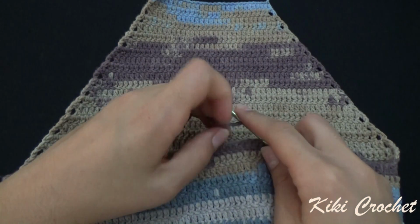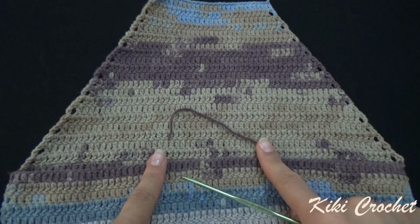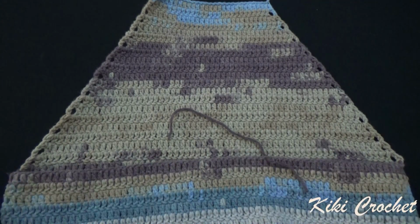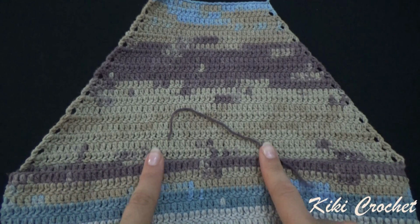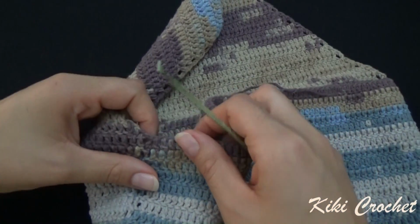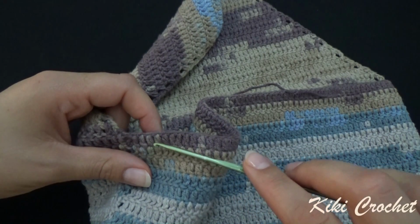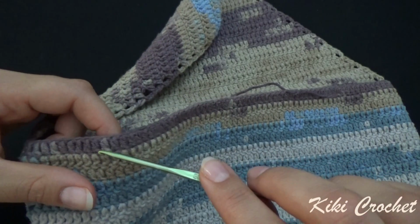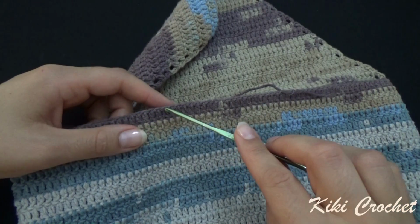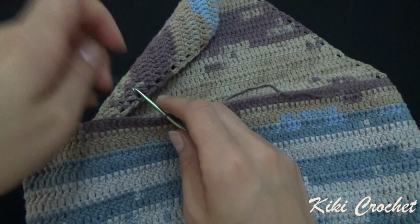first stitch marker. Depending on the size, you want both straps to be right about in the middle, somewhere about here. So you're going to count as many stitches as you need until you have this amount of space in between them. Now start counting from the same first double crochet on the opposite side as well. 1, 2, 3, ... 20, 21, 22, 23, 24. So right here we're going to attach our second stitch marker.